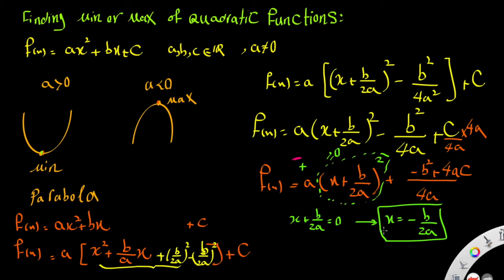So in both cases, having min or max, in order to find the x coordinate of the minimum or maximum, it's enough to just put the completed square part, the root of this bracket, equal to 0. When you put it equal to 0, it gives you the x coordinate. To find the y coordinate, you can easily replace it in the equation. So now let's go for an example.